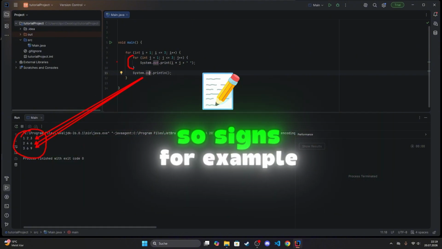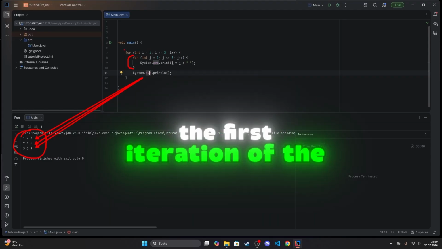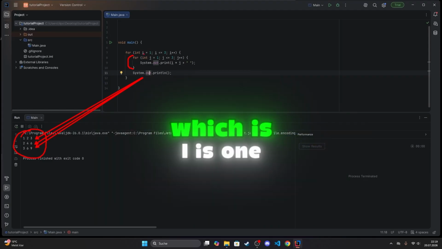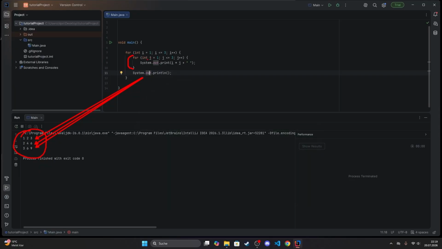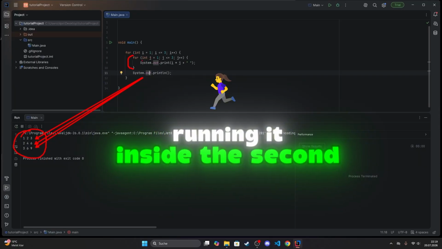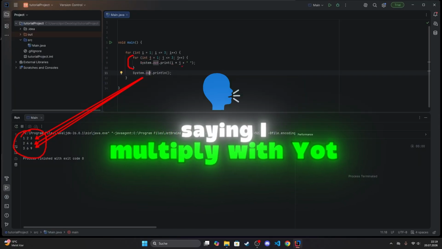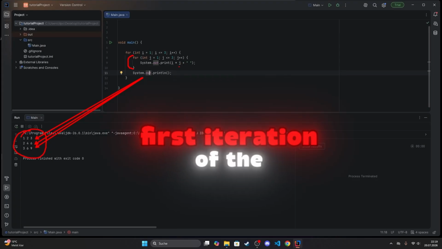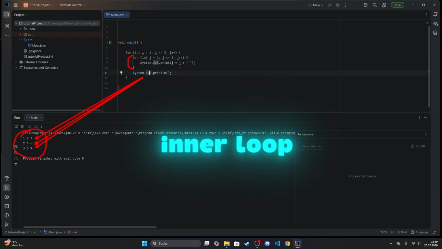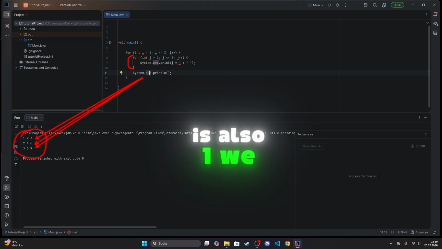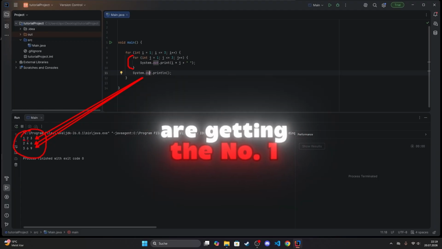So, for example, in the first iteration of the first loop, i is 1. Running it inside the second for loop, we multiply i with j, which in the first iteration of the inner loop is also 1, so we get the number 1.